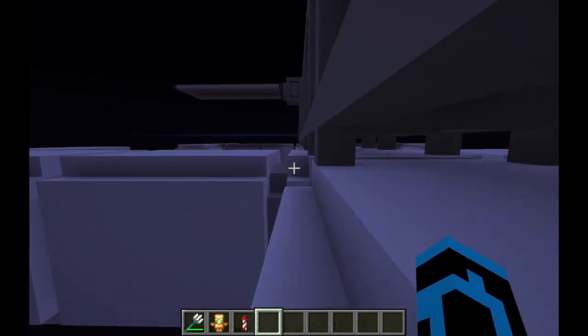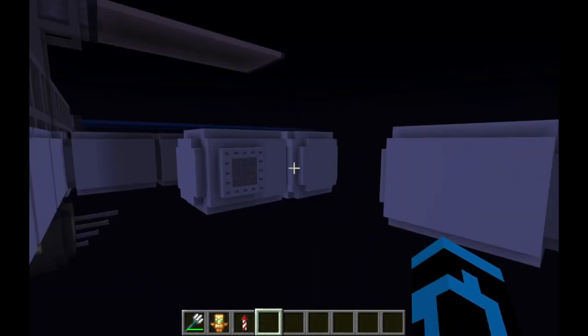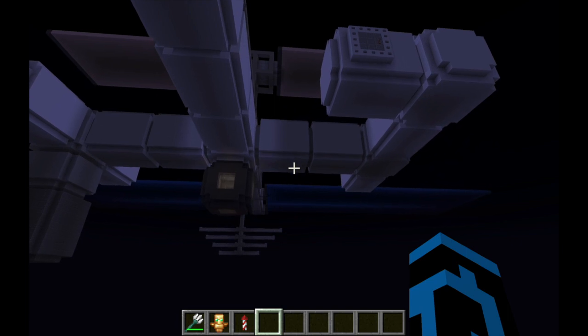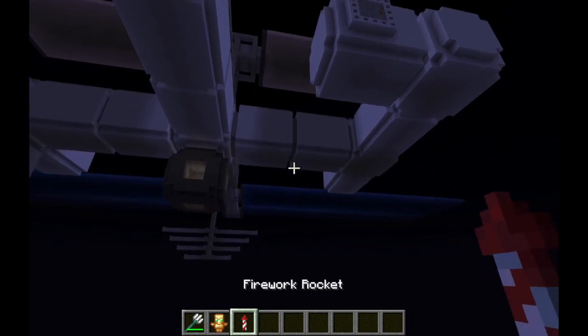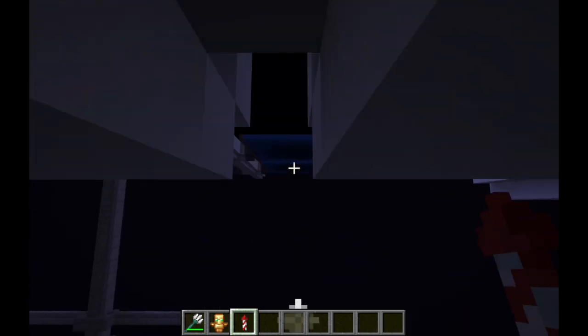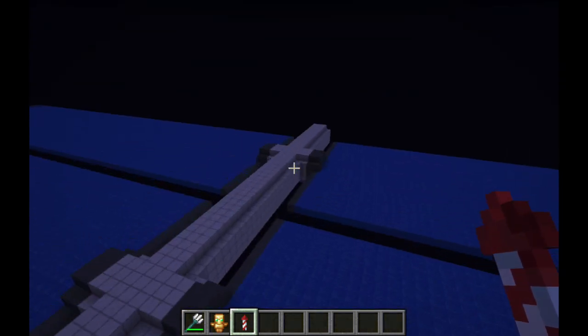So if you're wondering, what happens if I fall off? Say, what do I do now? You press space. So if you fall off, you press space again. You use this firework right here, and whee! Ouch. Well, I'd be dead if I smashed into it going that fast in survival.